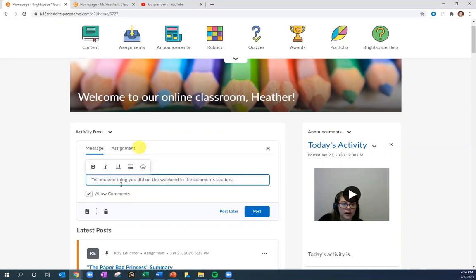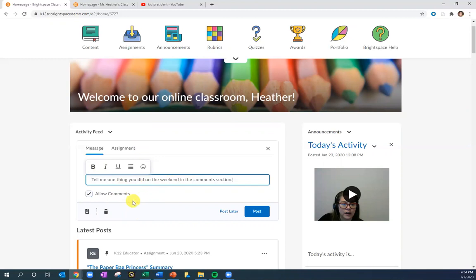This is also a great opportunity for you to put any kind of announcements or features that you might want to just remind your students of really quickly. You can put it in that messaging piece there, and it'll remind them that they have either work to do or to bring something or whatever you need to communicate to them.